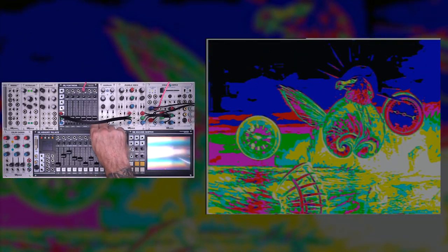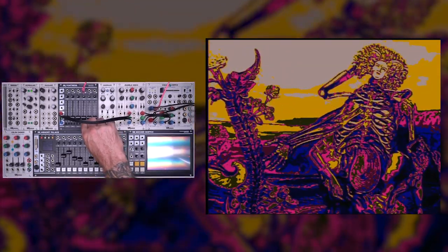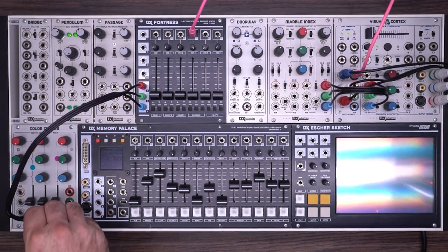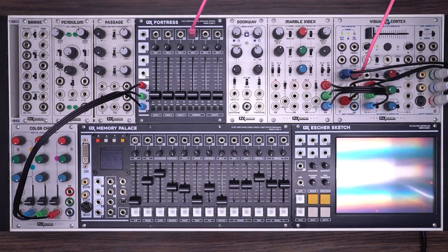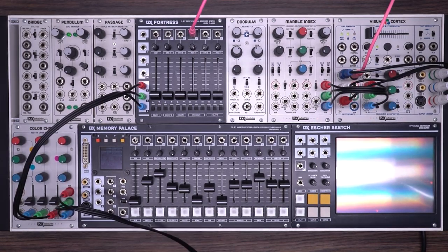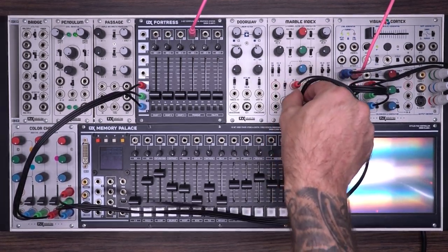You can also go directly into your visual cortex. Until you get very familiar with Fortress, it's useful to zero everything out before patching anything in, just so you know where you're at — it gives you a strong consistent starting point for your patches. So here we see our video being composited, and of course we could switch through the preset palettes. While these built-in palettes are great, sometimes it's nice to be able to mix your own color palettes. I'm going to take that output and put it into the three inputs on a color quartz. I'll take those RGB outputs and go back into the RGB inputs on my marble index, and zero everything out so you can see what we're working with.